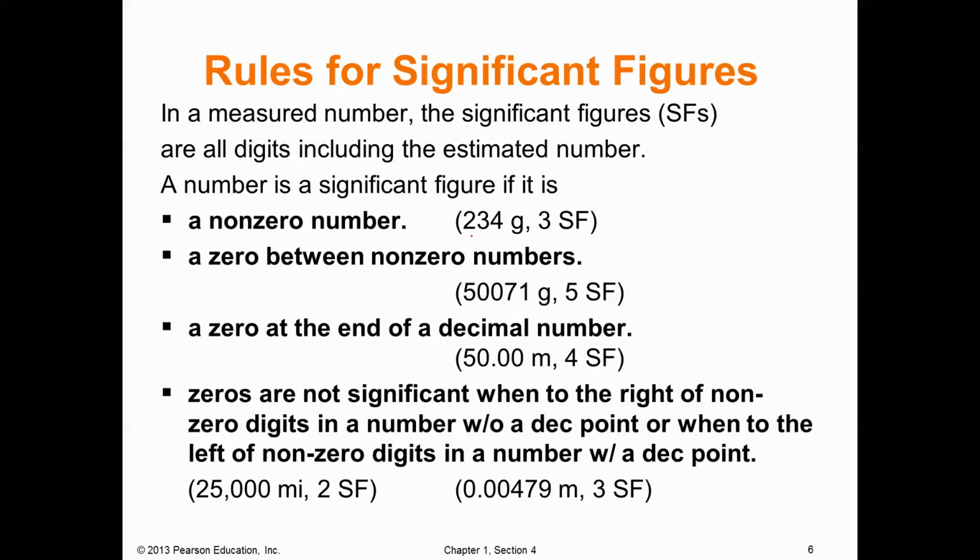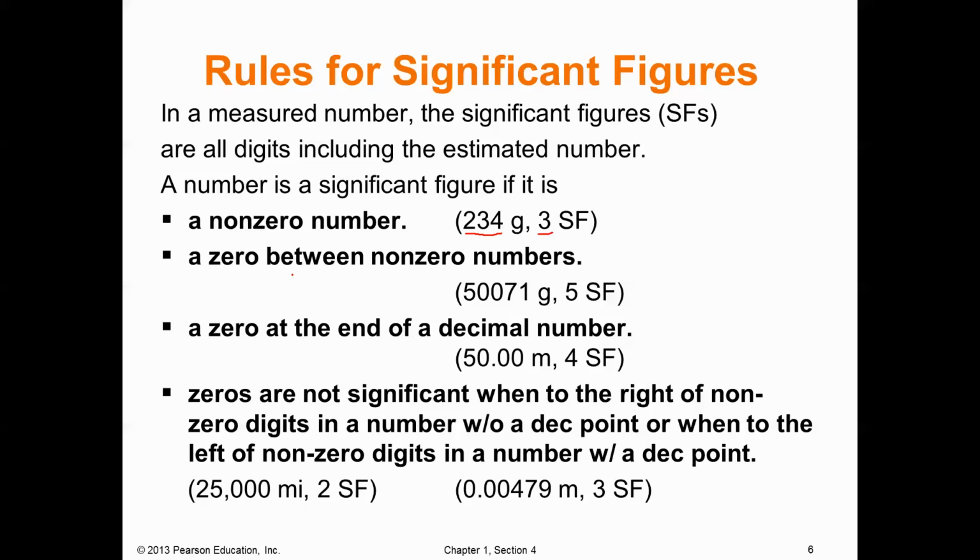If we look at this number 234 right here, we have 3 digits. All of them are non-zero digits, meaning they're all significant. So our first number right here would have 3 sig figs, and I've underlined our 3 sig figs in that first number. If you haven't figured it out, sig figs is short for significant figures. Now zeros are tricky. Zeros can sometimes be significant and sometimes they're insignificant.